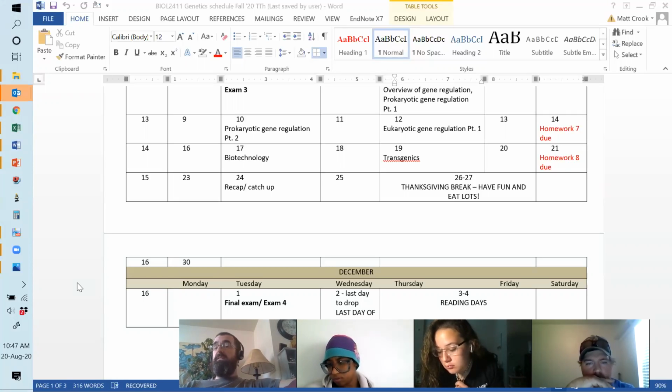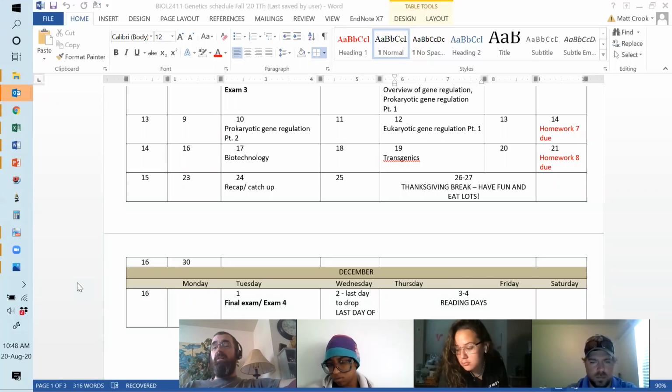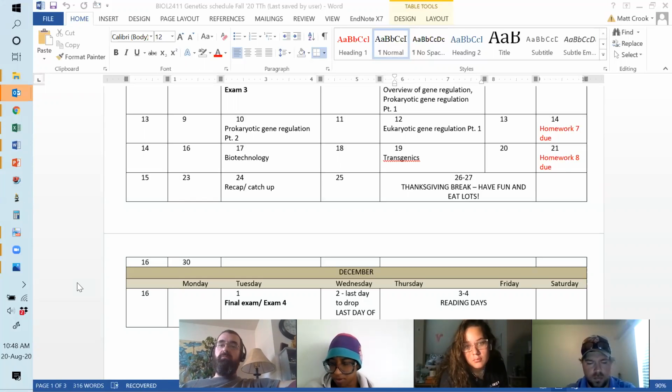trying to make it as safe as possible. That's essentially the compromise, and it is a compromise because we can't have you all present at the same time and comply with the safety requirements, and I wouldn't want to do that for obvious reasons anyway. But I also don't want you to miss the chance of doing PCR or running a gel or manhandling flies or using microscopes. So even though you're not going to get the full experience, which is still sad, you're going to get some of it at least.